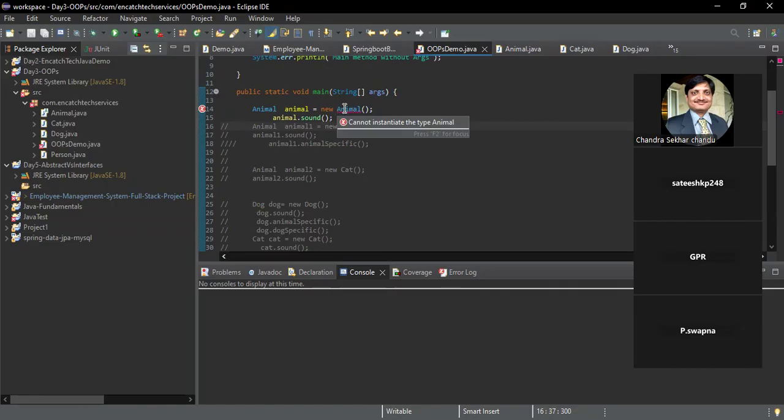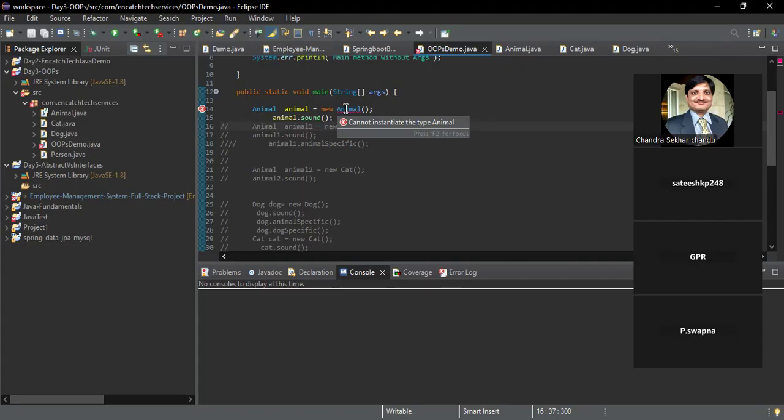But now that we've made Animal an abstract class, it won't allow it, because it doesn't have any implementation and doesn't know what behavior it has, since it is given purely to child classes.